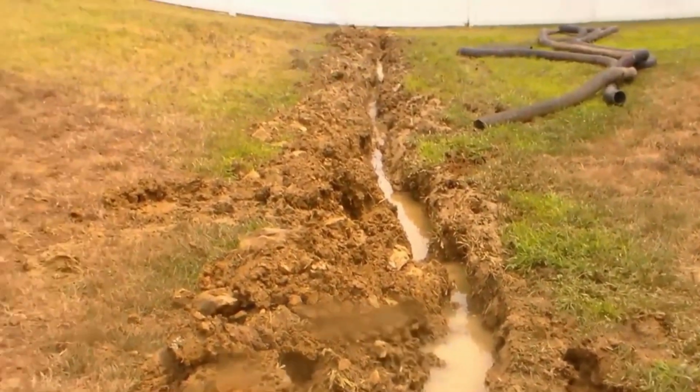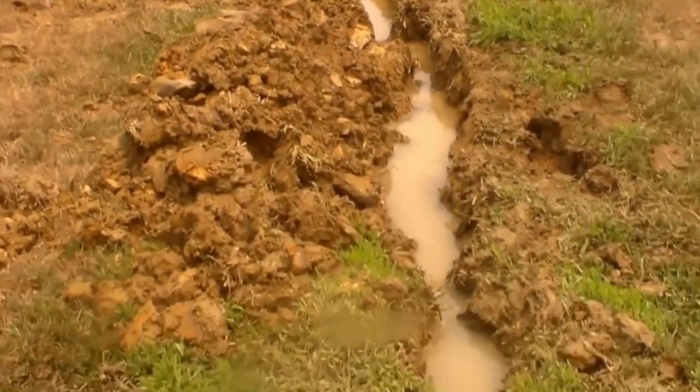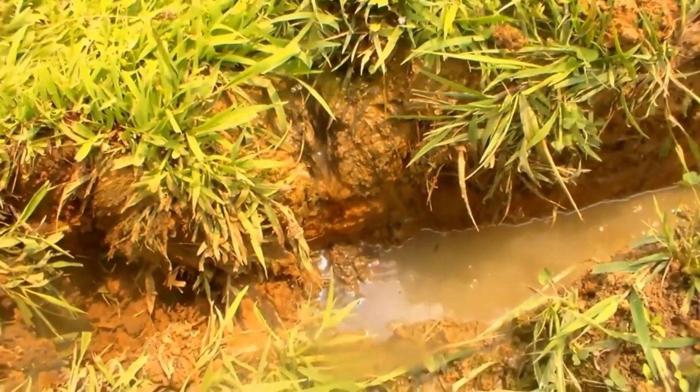Okay, so the guys got most of that cleaned out. We'll probably go a little bit deeper, but you can see here as we turn and head towards the street, this water's flowing really good. We're down about another foot below that, and you can see that water just trickling on down through there.